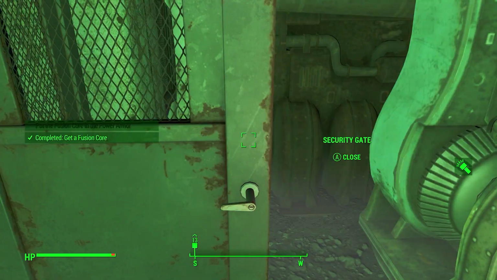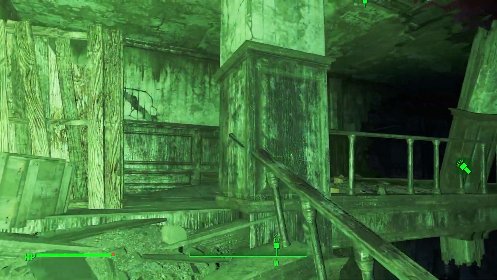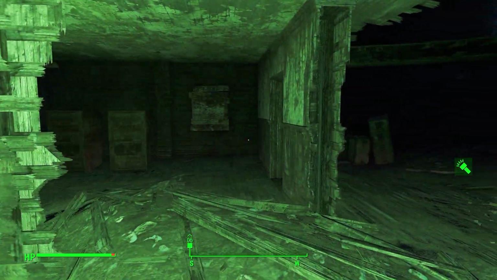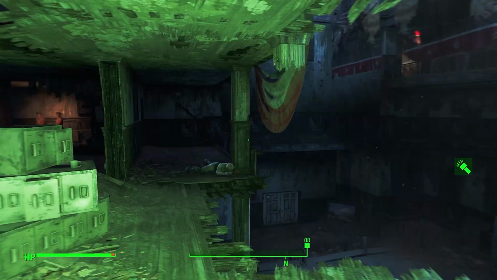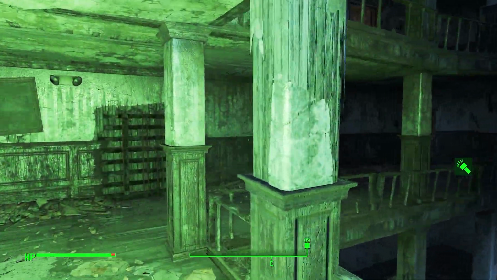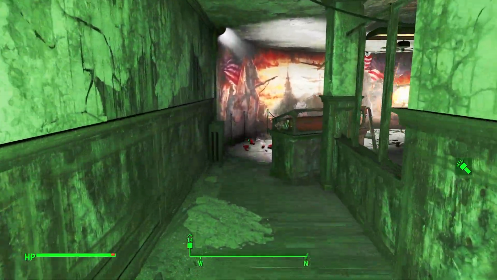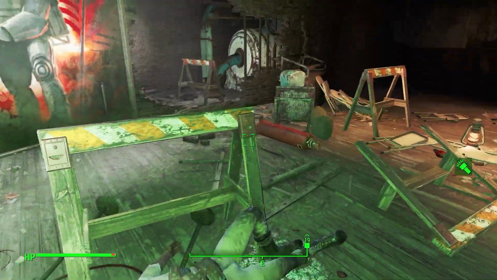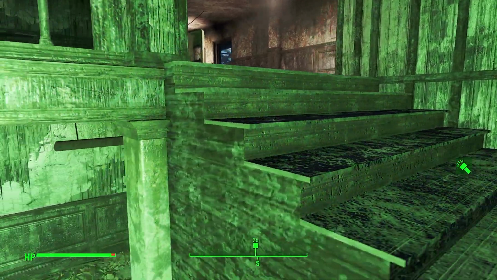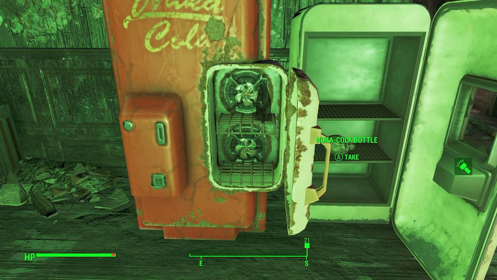Alright, let's take that bad boy. Okay, that's good. Let's get back up here. You can find a way up. I can remember how to get up there. This way, Jim. This way. What was that down there? Oh yeah, it just goes out that main area. Grab that nuke cherry. Sounds good to me.